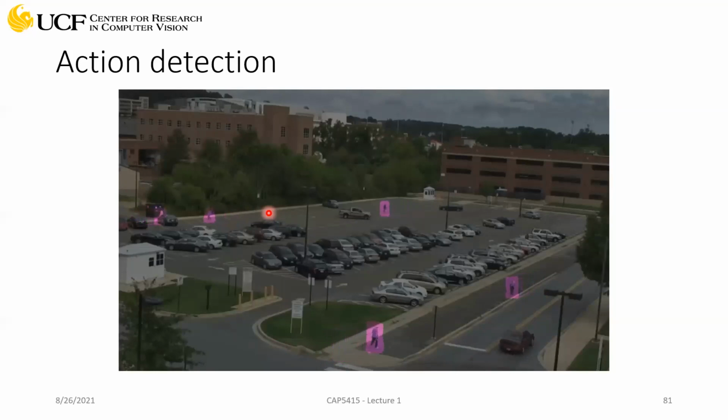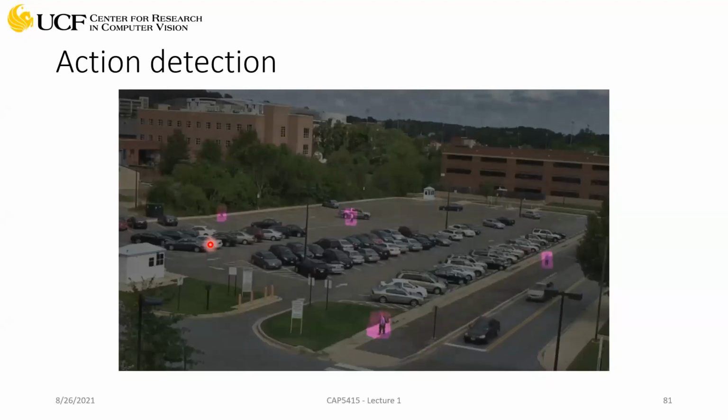And again, we had object detection in images. Similarly, we can have action detection in videos. In this case, you can see that this is a surveillance clip, and we are trying to not just localize or detect these individuals here. We are also saying what activity each individual is doing. By the way, this is output from a real system we have developed. We have a patent for this. You can see that it's trying to identify all the people, and it's also saying what activities they are doing. Of course, I'm not showing the types of activities.